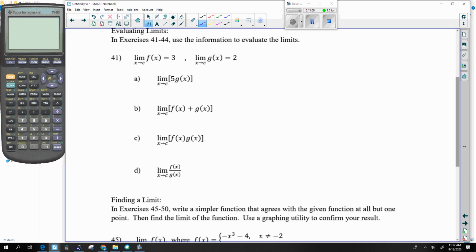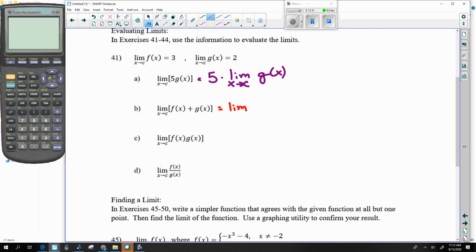Number 41 is trying to get you to use ideas of limits, like what things you can do with limits, even though they may look a little goofy to you. And your intuition is probably correct on these things. You can pretty much split them apart. So for instance, when you have a constant, it's a constant times the limit. Okay, it's not a big deal. I'll come back to these.